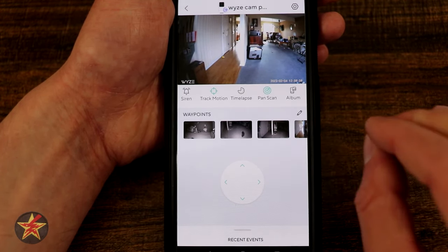that you need to determine for the camera. Because yes, you can use it for local storage, but when you don't have a Cam Plus subscription and you get a notification, you get just a still frame. You go in, you look at it, and you say, okay, about this time this action happened. Then you have to go back to the SD card and scrub through it. That new SD card layout for the timeline, I don't really care for. In fact, there are other manufacturers that do it better, having colorized sections of that timeline letting you know, hey, this is where we saw a person or a pet.